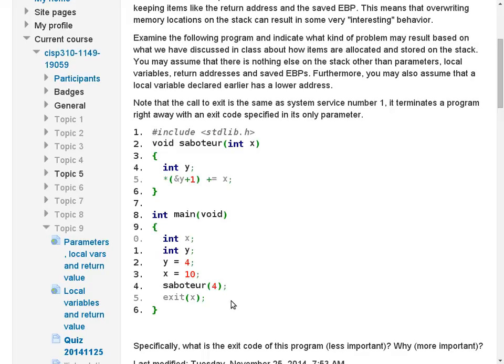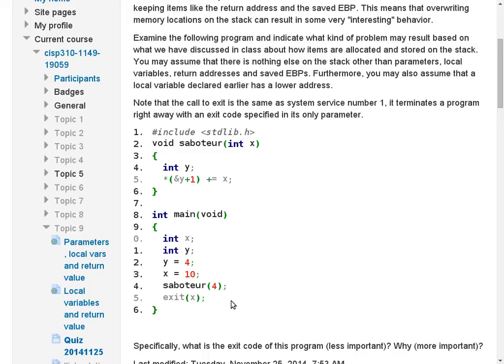And this +1, you have to be careful, because the address of y is an address of an integer. When you add 1 to the address of an integer, you're not just bumping up by 1 byte, you're bumping up by the size of the integer itself. That's pointer arithmetic in C. And we are bumping it up by the amount of x. So I'm pretty sure you know by now which location is getting modified.